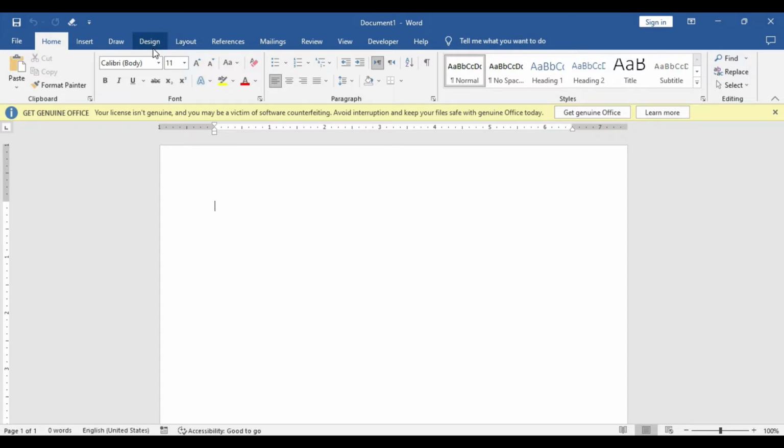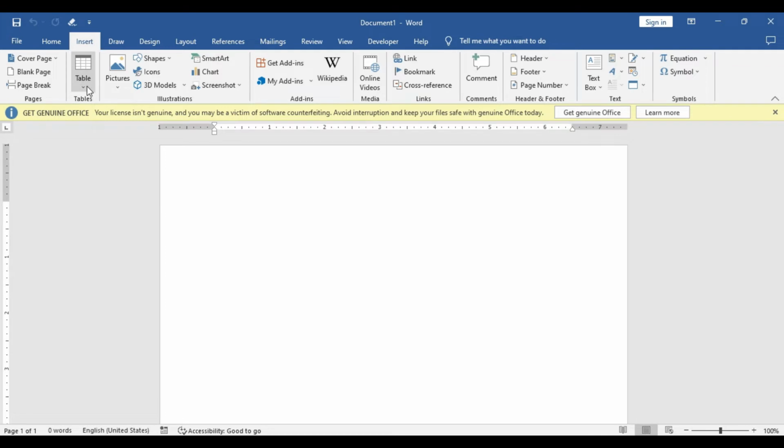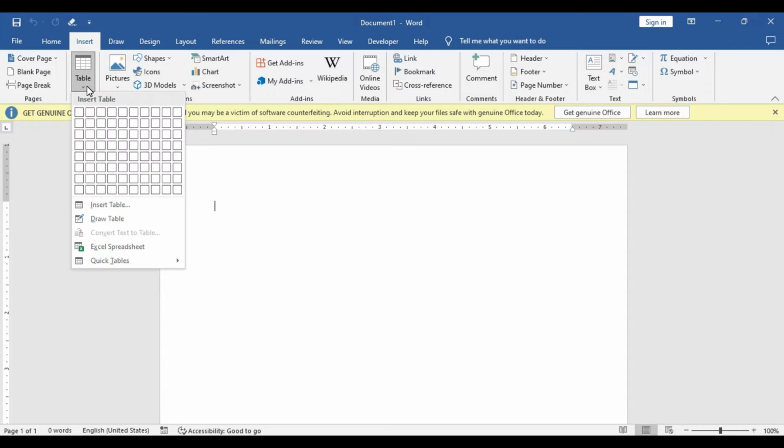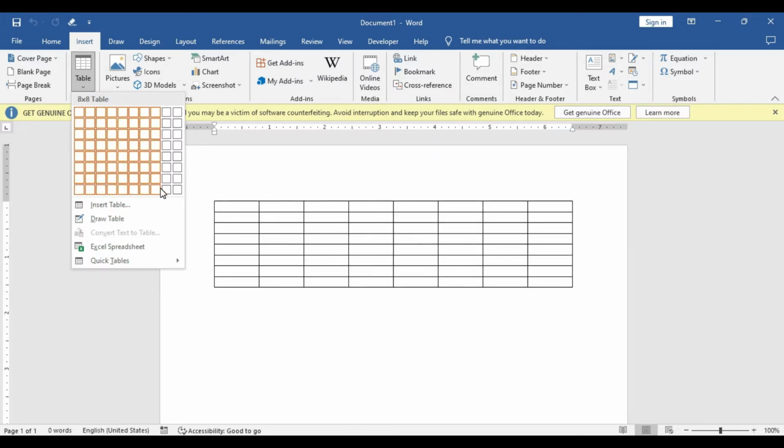So we need to insert a table in this document. How will we insert a table? You need to click on the insert button, and then you can see the option Tables. If you click on it, there are so many options here. You can create these boxes.